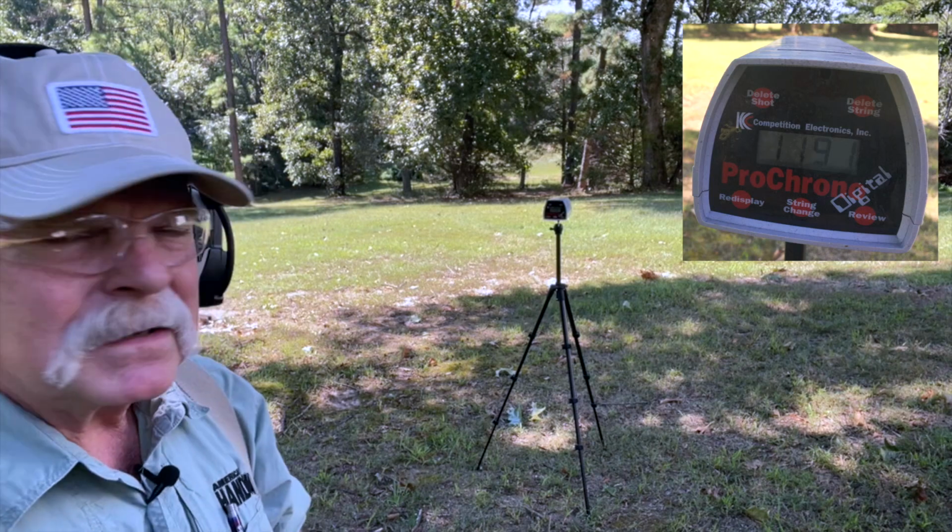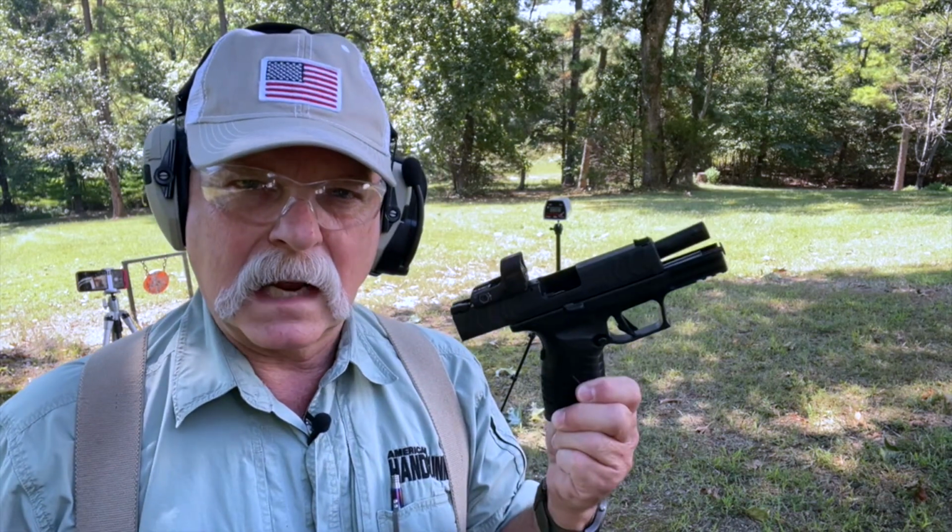We've got 1191, almost 1,200 feet per second. And that 180 at 1,200 to 1,300 feet per second is exactly the same as a 41 Magnum, unless you've got something loaded really hot. And so, you could have 16 rounds of 41 Magnum in a gun like this.